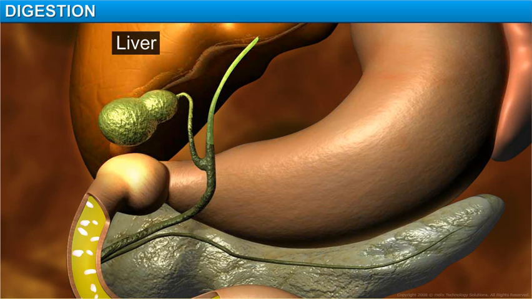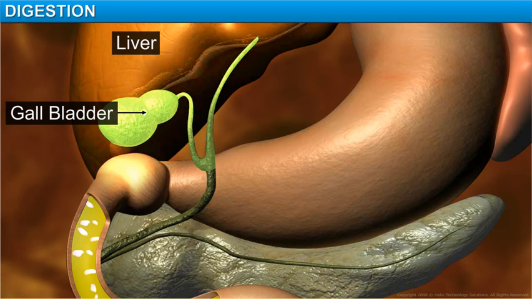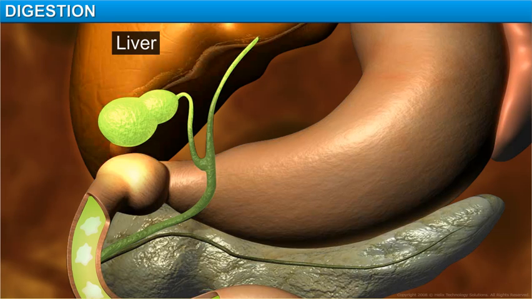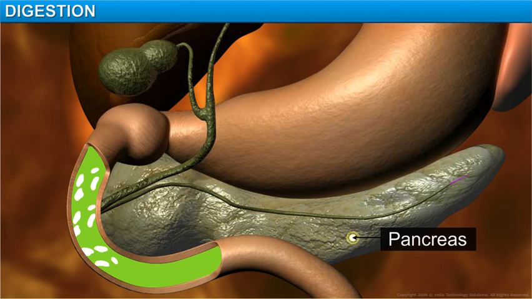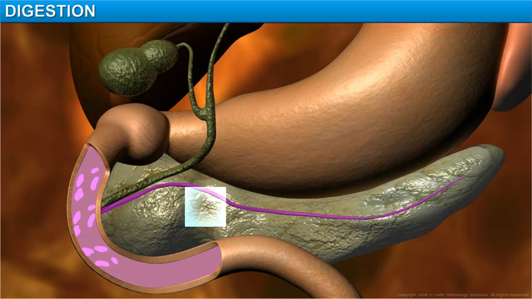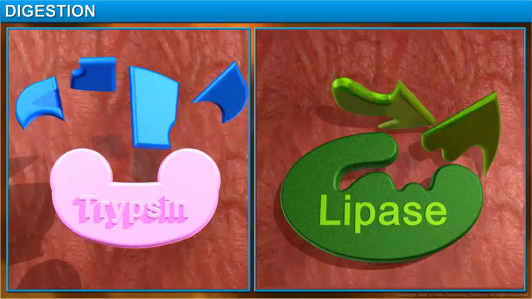The liver is a digestive gland that produces bile, which is stored in the gallbladder until it is required. Bile contains bile salts that break down the fat into smaller globules called emulsified fats. Bile juice also makes the food alkaline for pancreatic and intestinal enzymes to act on it. The pancreas produces pancreatic juice that contains enzymes such as trypsin and lipase, which help to break down proteins and fats.